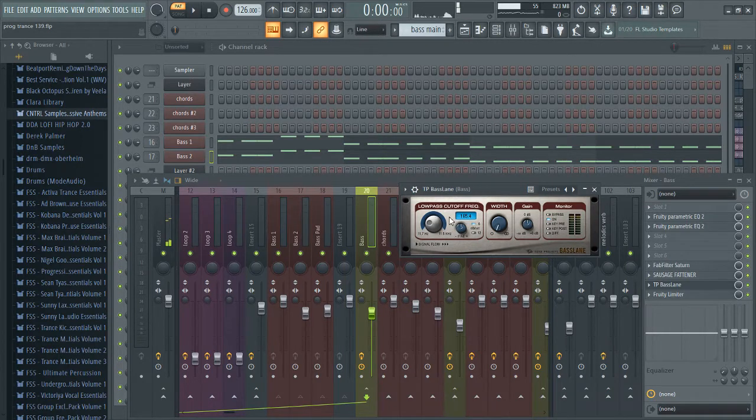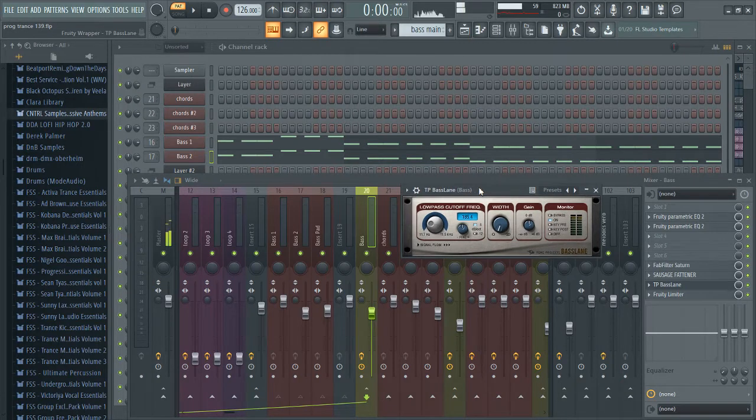But basically what this does is it monos any frequency that is below what your set frequency is here. And this is your frequency knob that you can mess with. So now if I set it to here, everything that's below 1047 hertz is going to be monoed. Now that would sound fucking weird, but generally 185.4 is the sweet spot for your bass lines and for your entire track.